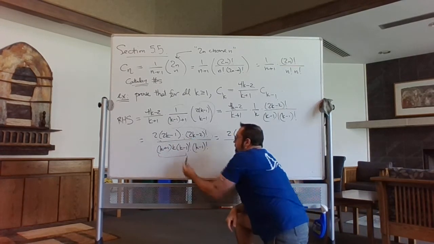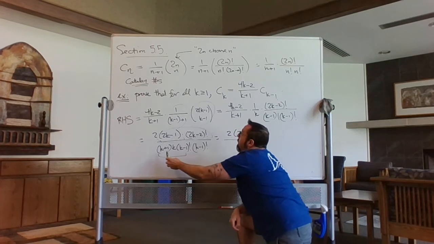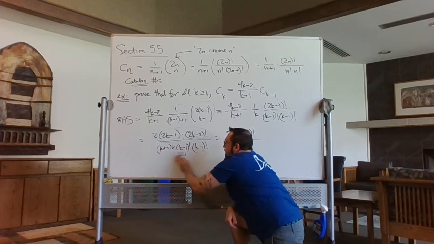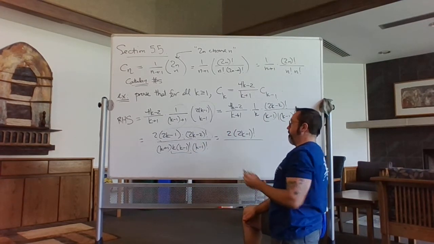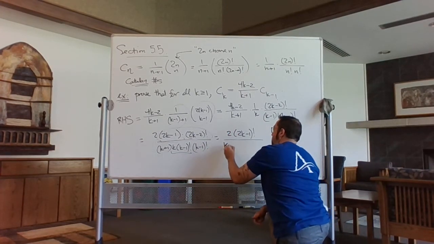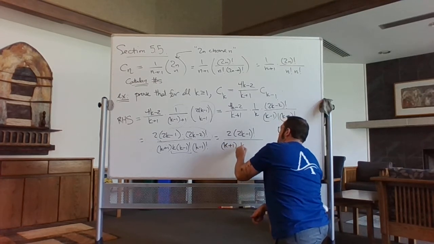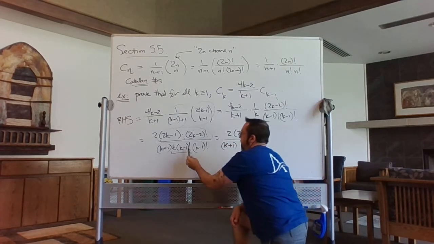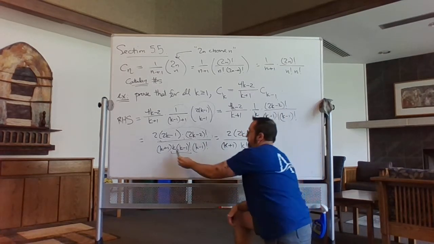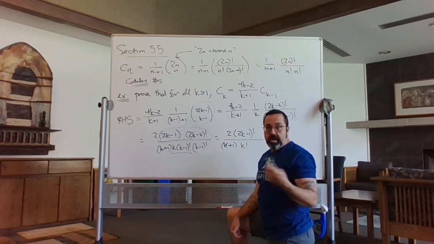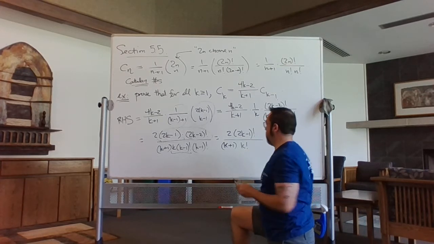Same thing down here. If I take, let's see, do I want to do, actually, I'm not going to put the (k plus 1) in there. I'm going to put the k with the (k minus 1) right there. The reason I do that is because in the same fashion, (k minus 1) factorial has all the terms down to 1. If I put an extra term of k on there, I get k factorial instead of (k minus 1) factorial.